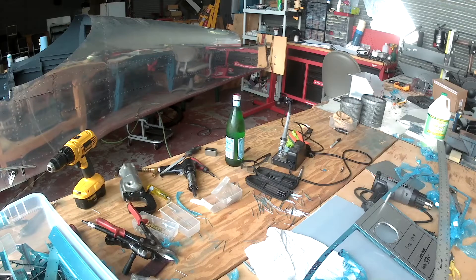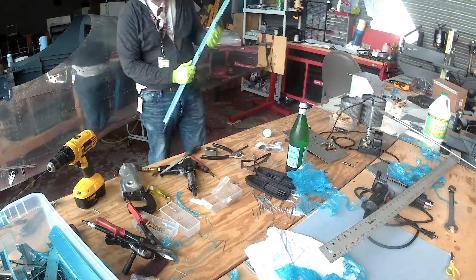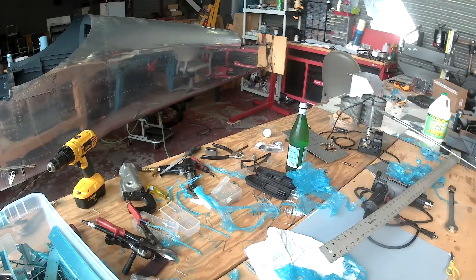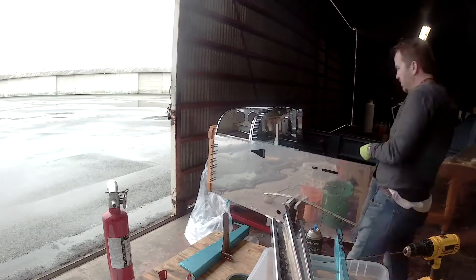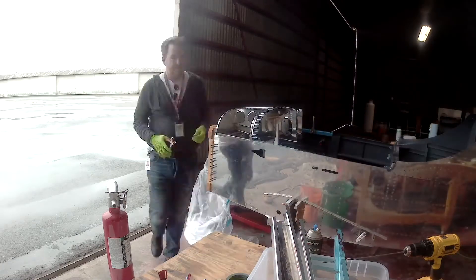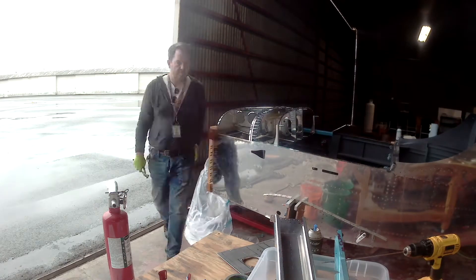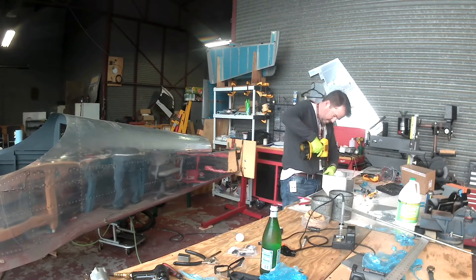This is kind of a hodgepodge video. We're still working on chapter 35, which is the front upper fuselage. What we're going to start working on is the actual front panel piece — not the actual panel, but what your panel will mount to. There are a bunch of nut plates that need to go on there, a doubler, and some stiffeners. As you can see from the side, that front upper panel takes up a pretty hefty chunk of the front of the fuselage, which is good — I need the space for all these avionics boxes.